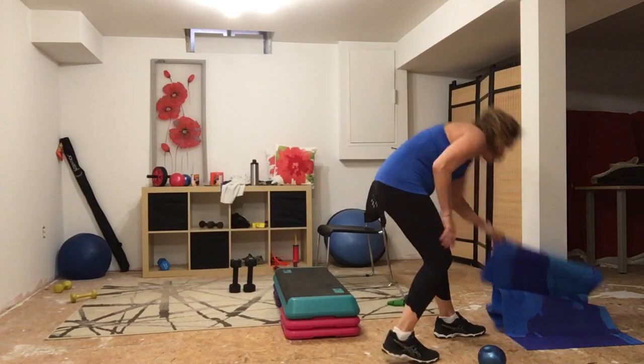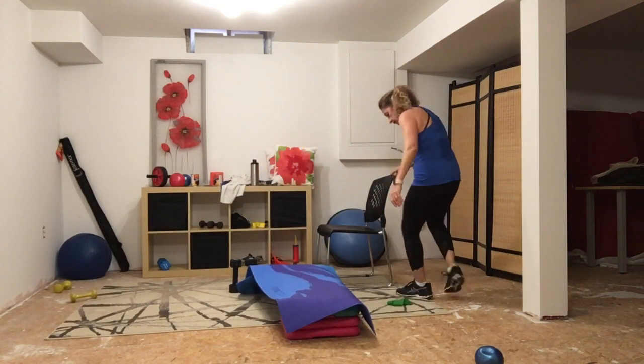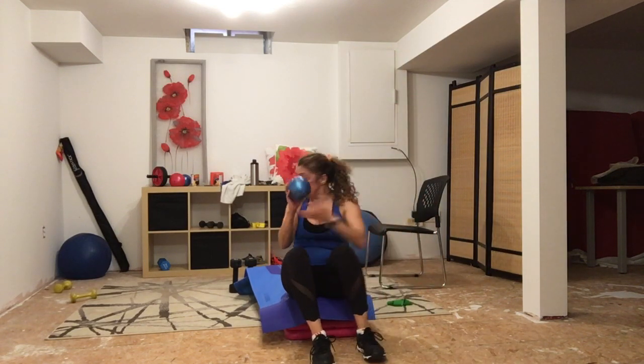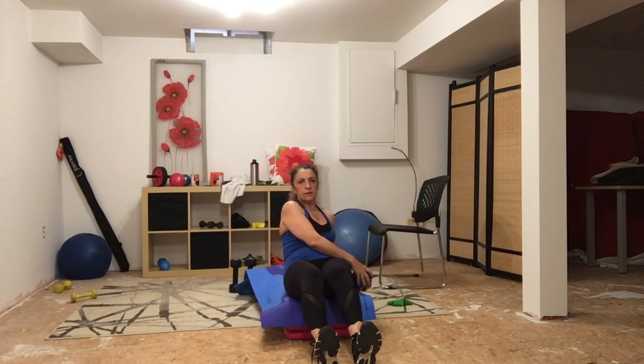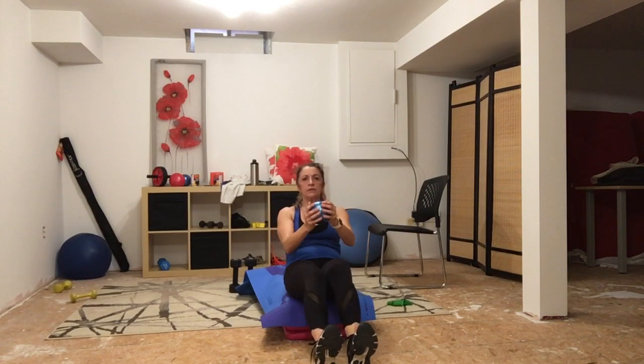Grab your mat, put it on your chair. Grab your can, ball, or dumbbell. Hold it here. Beginner, feet down, right here like this. Intermediate, one leg up. We're going to do 20. After 10, switch to the other leg, please. Advanced, legs in the air. Ready. I'm going to stay beginner to start.